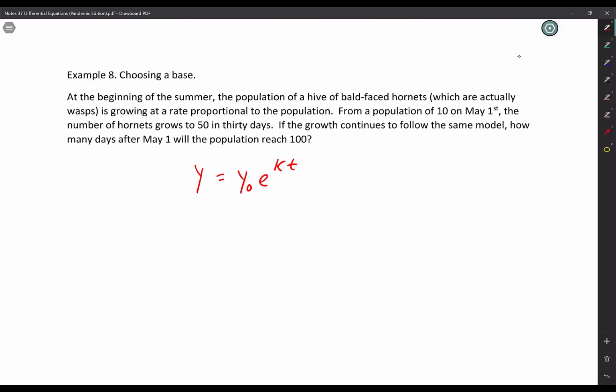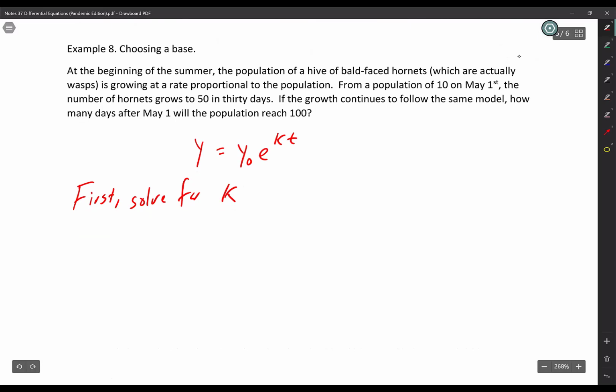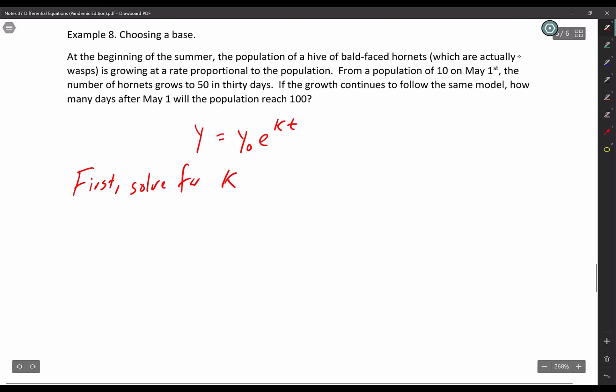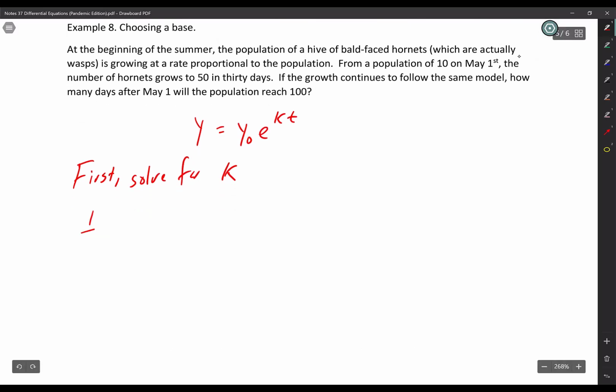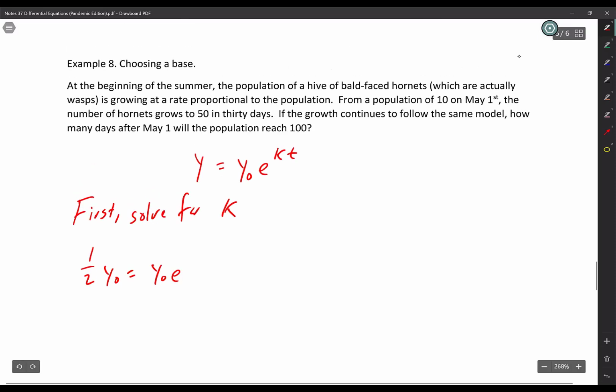We're only using this formula because it decays proportional to the amount present. First, solve for k. I could use the formula that I just learned, k equals ln2 divided by the half-life, which they give me. But I don't even bother, guys. So here we go. I'm going to say half, y naught, equals y naught, and I know it's decaying, so I should put a negative. I'm stubborn, I'm going to leave it: e to the 5,000, what was it?